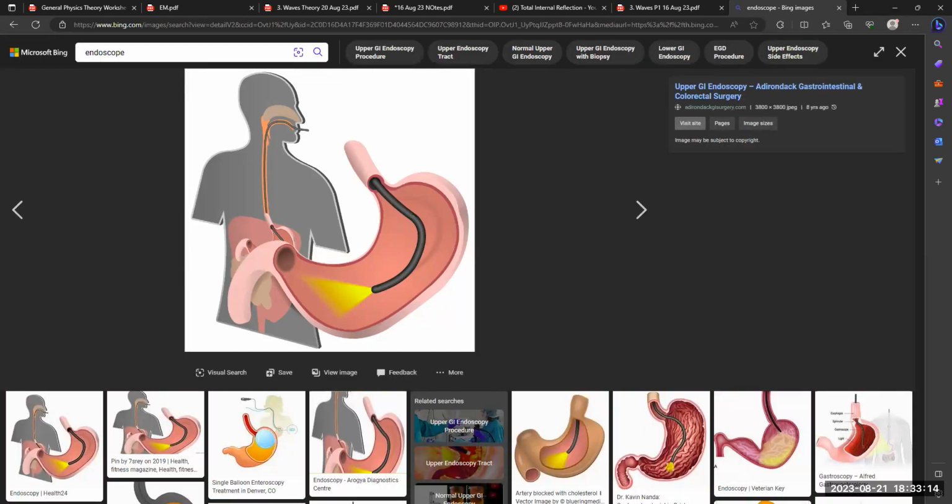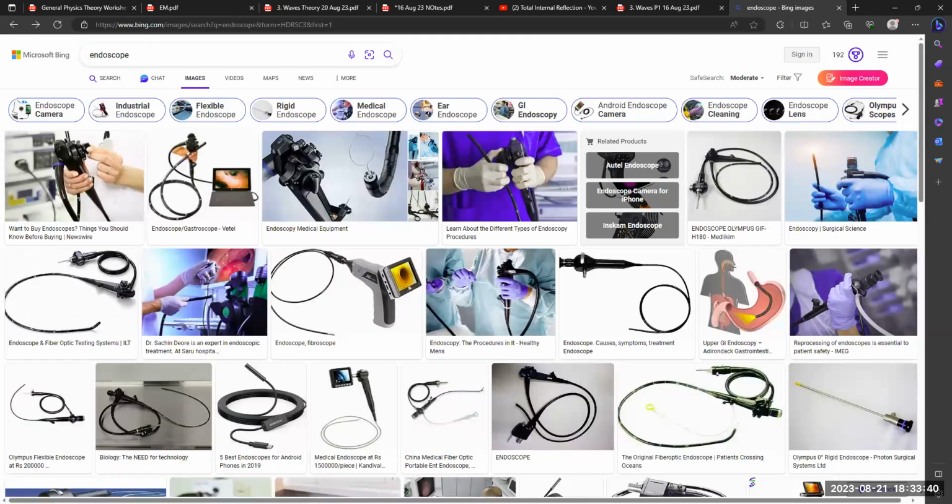the endoscope is a device that is used in medical treatment to observe the internal organs in a body. There is a pipe, or a fiber type material, that can easily move inside the body of a human being, and there is a camera and a light connected at one end. When light reflects from one end and is observed at the other end, we get a clear picture of the internal organs of the human being.